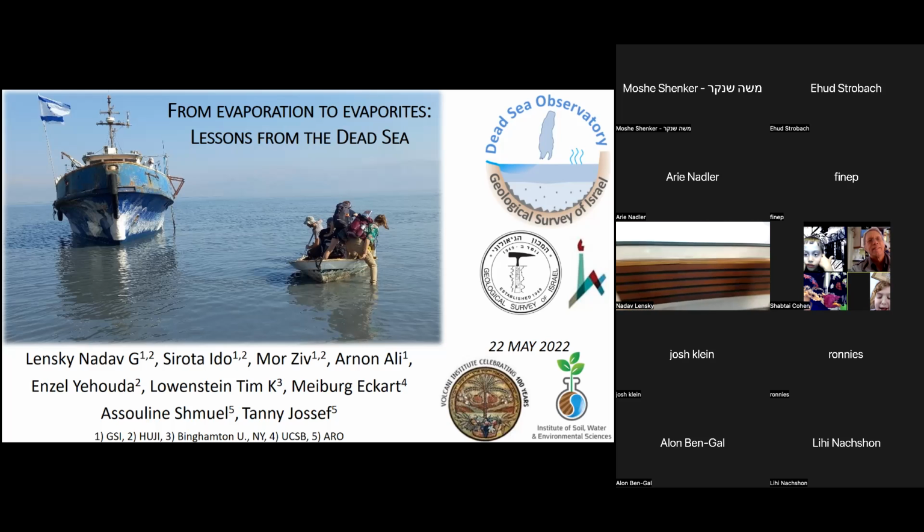So evaporation is clear. It's a process that consumes energy and water molecules from the water body and takes them up to the atmosphere, makes the lake more salty, and then evaporites is the final product, the salt layers. That's the name we give in geology to rocks that are formed by mineralization, or formation of minerals, by evaporation. So we have gypsum, aragonite, and other members. Salt is the most important in terms of volumes on Earth. So this is what we are heading to understand, the series.